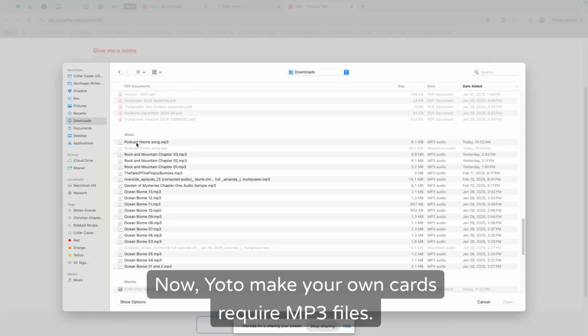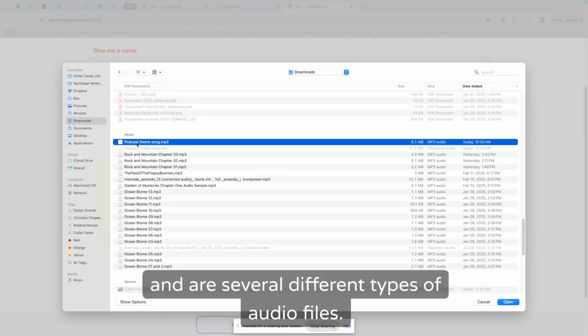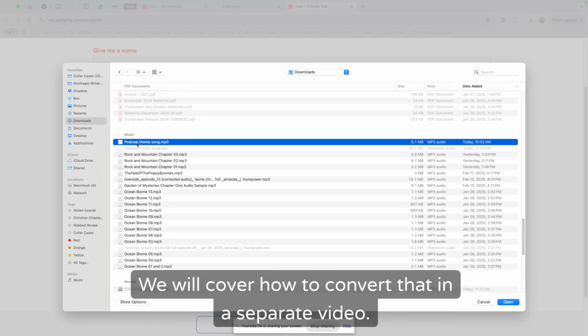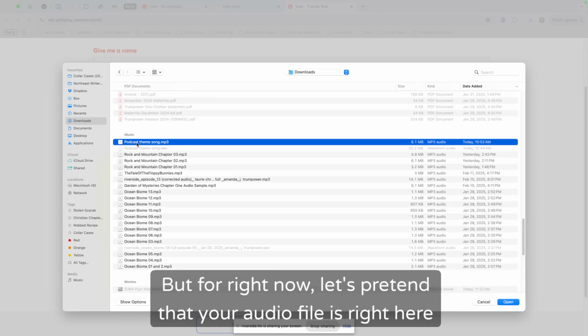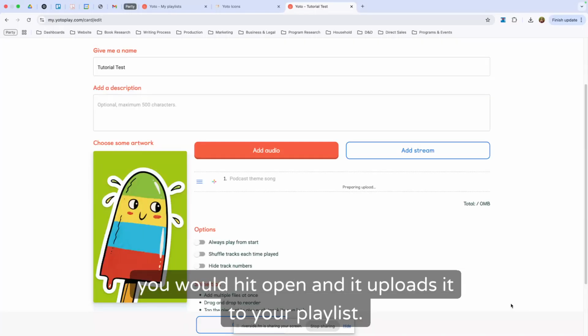Now, Yoto Make Your Own Cards require MP3, and there are several different types of audio files. So it's possible that the audio you want to use is not the correct file type. We will cover how to convert that in a separate video. But for right now, let's pretend that your audio file is right here and that it's already an MP3, in which case you would click it and you would hit open and it uploads it to your playlist.